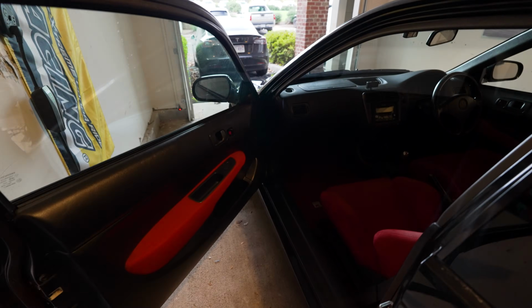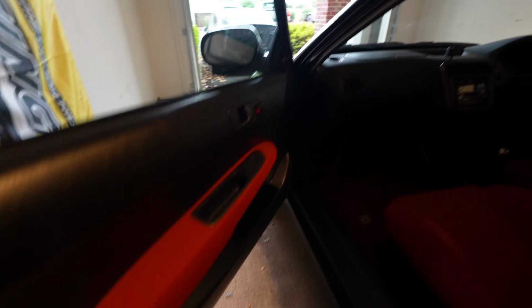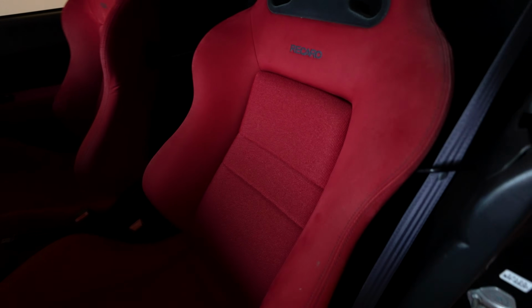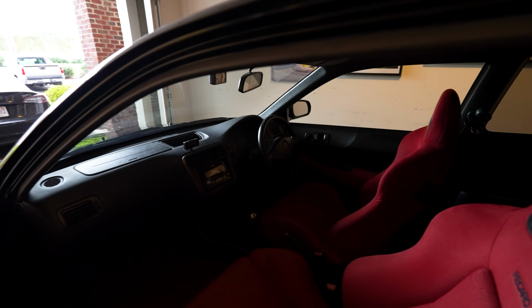Taking a look inside, I'll show you guys on this side first. We've got the red seats, again, the red Recaros there. And then moving inside, you have the red highlights of the Type R. You've got the Type R floor mat. See if I can get you guys a little light on this. The red Recaros, which are actually the passenger side ones, are in just phenomenal condition. The driver side one does have a little wear. We go over there and I'll show you that in just a second. He's got this huge double din head unit, which I don't care for. That'll go away. And then let me show you the CTR wheel that's over there.